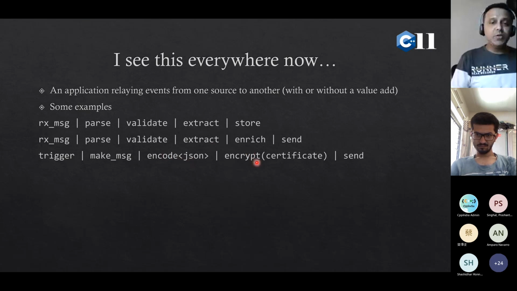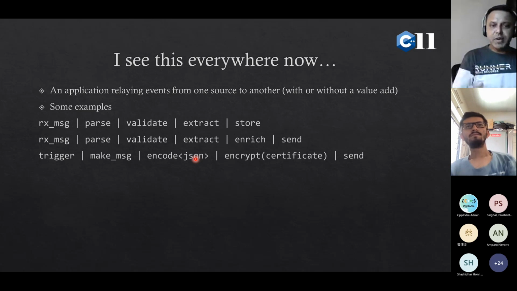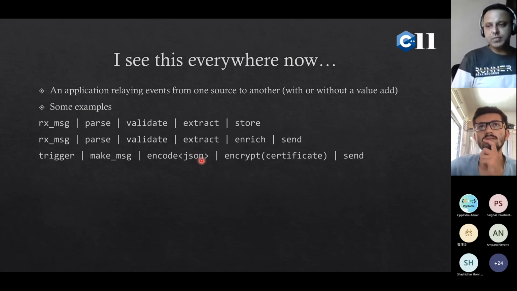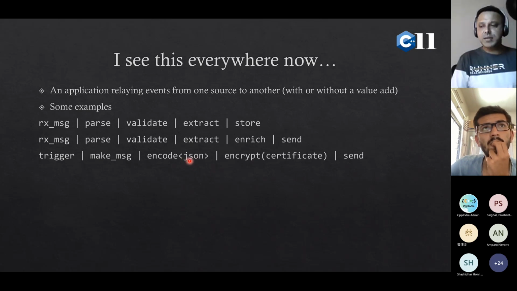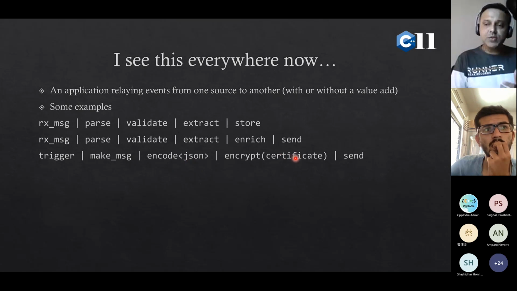If you have to encrypt, now you need some data. So this was a data type. It is a template argument, a template parameter, and this is a data type. So you could pass XML here, you could pass protobuf here, and you would encode in that format because it's the type. But sometimes you need data.